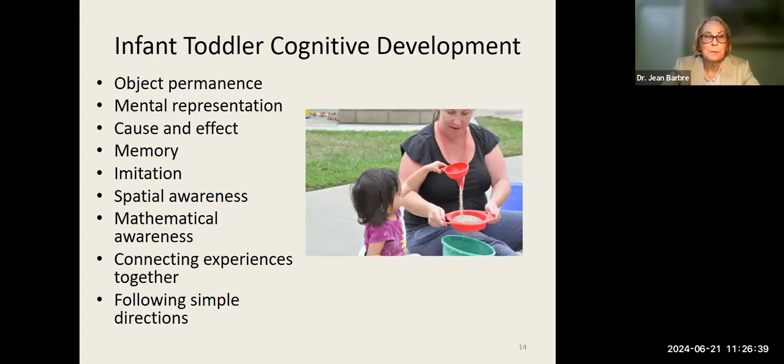So we know about object permanence, mental representation, which I'm going to talk about in a minute, cause and effect, memory, imagination starting, spatial awareness: where do I fit? How does my body fit within this space? How do I use my body, how do I move my body? And the beginning of mathematical awareness. An example is when you're dressing a baby or helping a baby put their socks and shoes on, you begin to introduce, you have 2 feet, we're going to put 1 sock on, here's number 2, we're going to put 1 shoe on, number 2.